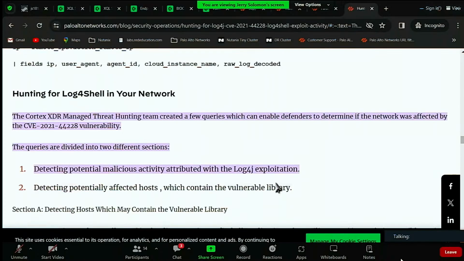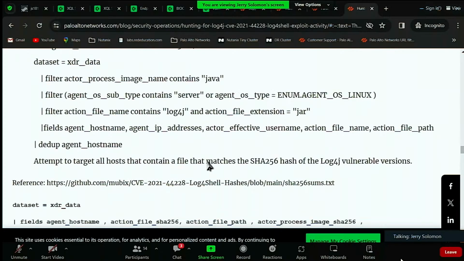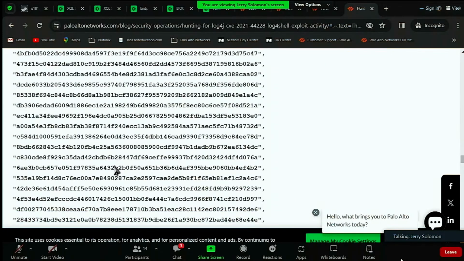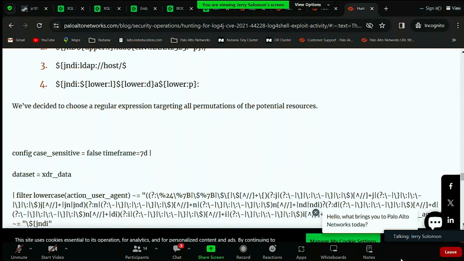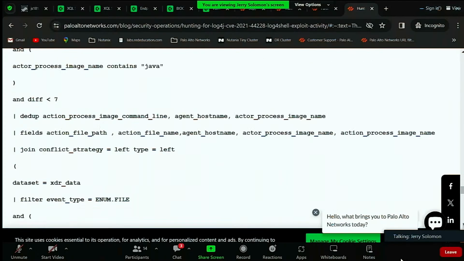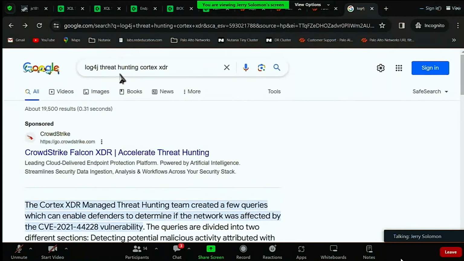I won't take you through the whole document again, but it will provide you with, for example, SQL queries that you can use to look for certain threats in your environment. I'm not going to pick apart the whole thing with you, but you get the idea. All I did there was do a Google search on threat hunting for a certain threat with Cortex XDR.